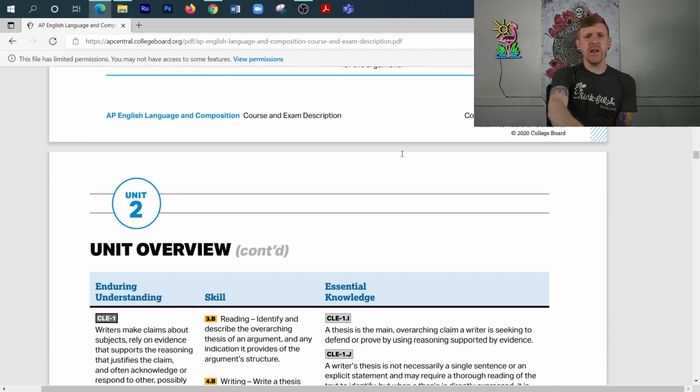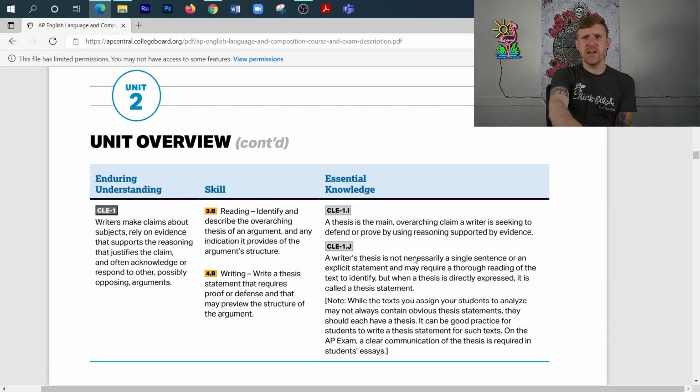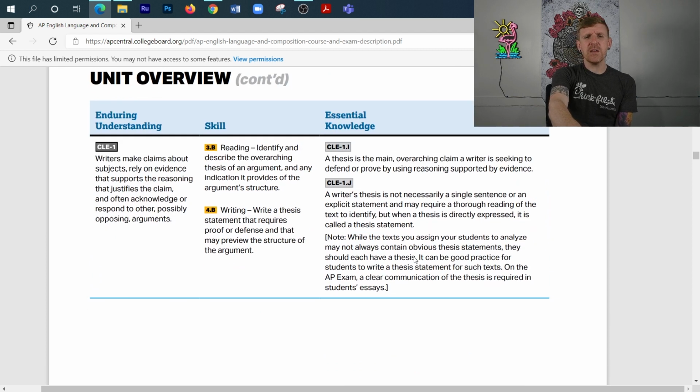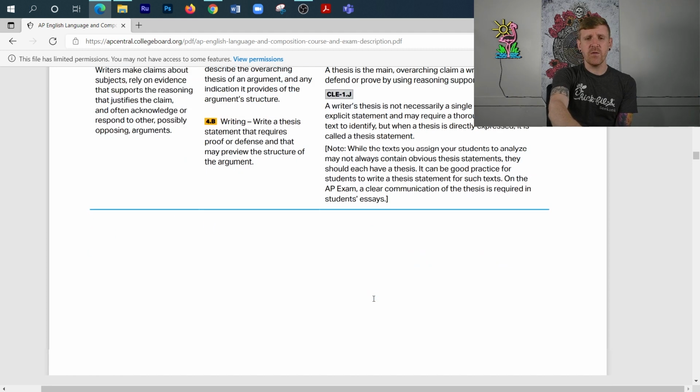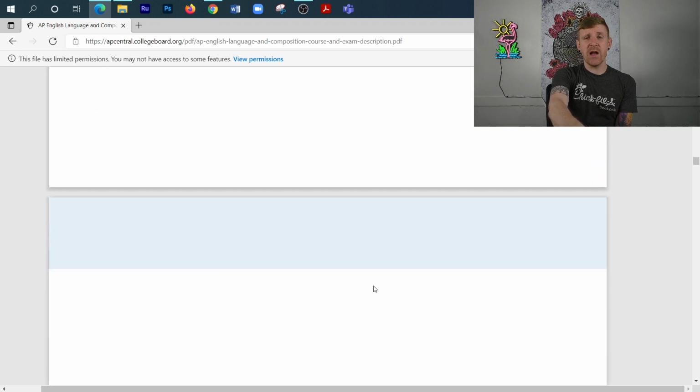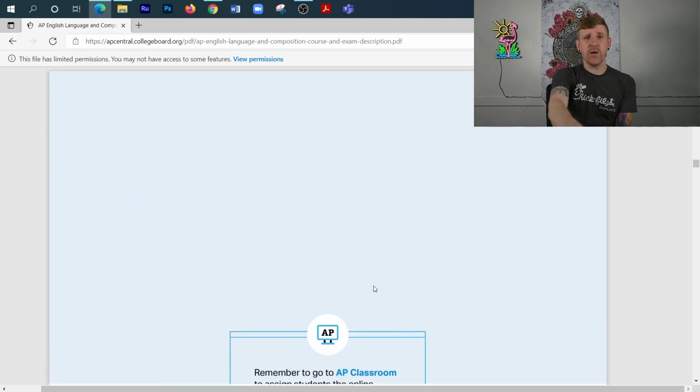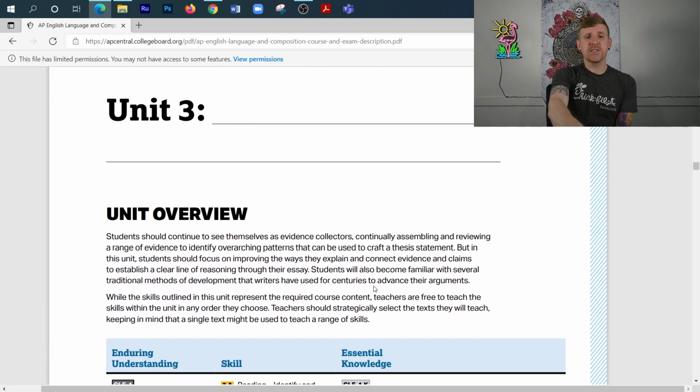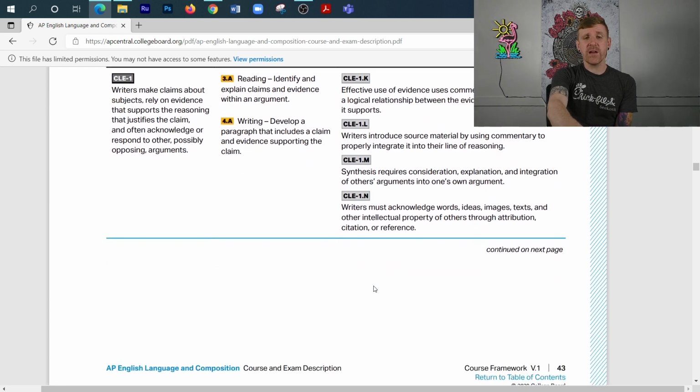So I'll teach argument, and I'll have my students writing arguments and doing things like that. But I'm not giving them a timed writing right after I cover up to this blue line in Unit 2. Why? Because if I keep scrolling to Unit 3, there's a lot in Unit 3 that I also have to cover with argument foundationally.